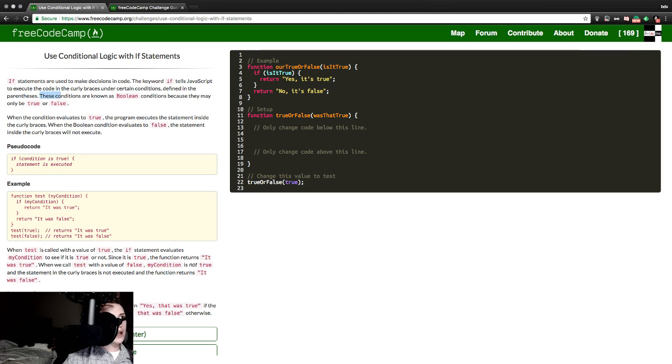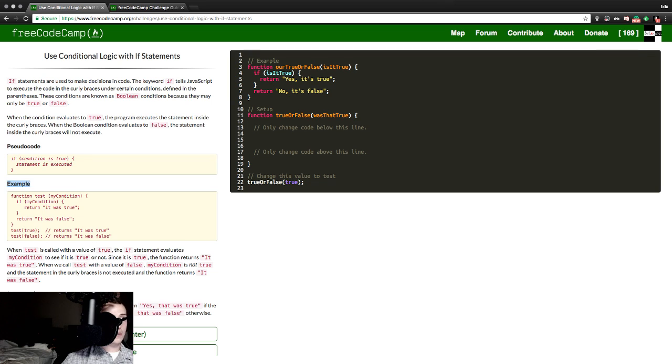These conditions are known as Boolean conditions because they may only be true or false. When the conditions evaluate to true, the program executes the statement inside the curly braces. When the Boolean condition evaluates to false, the statement inside the curly braces will not execute. Pseudocode: if condition is true, curly braces, statement is executed.